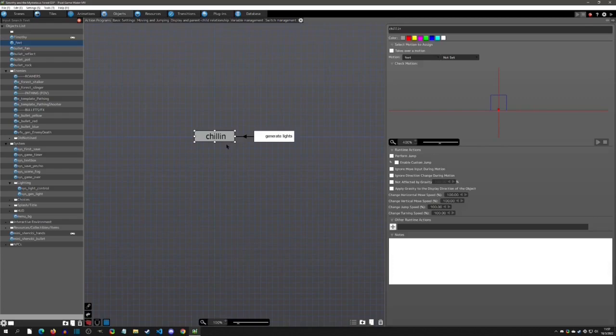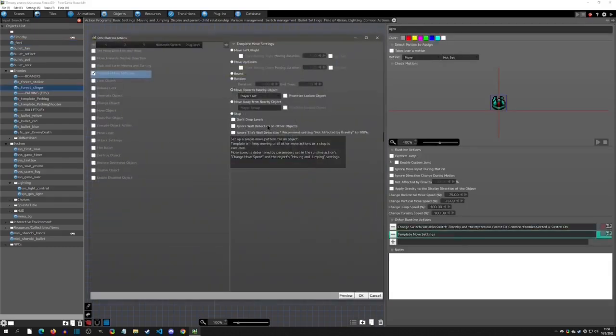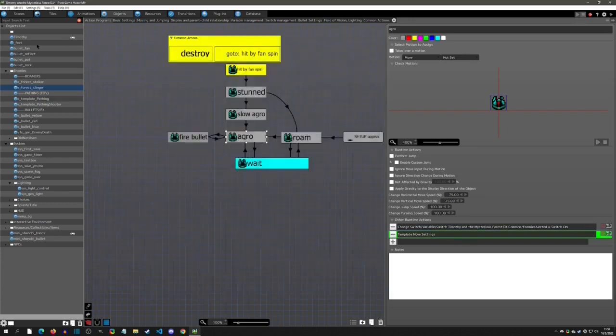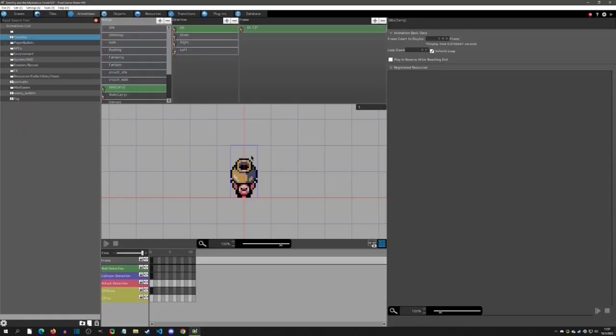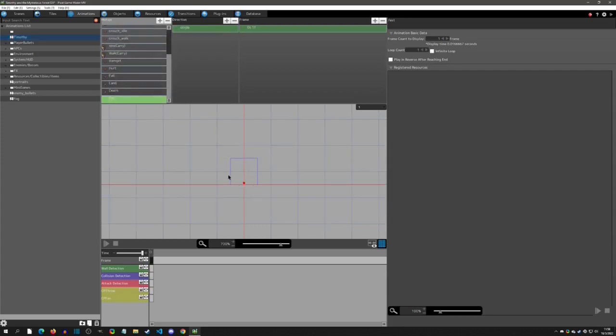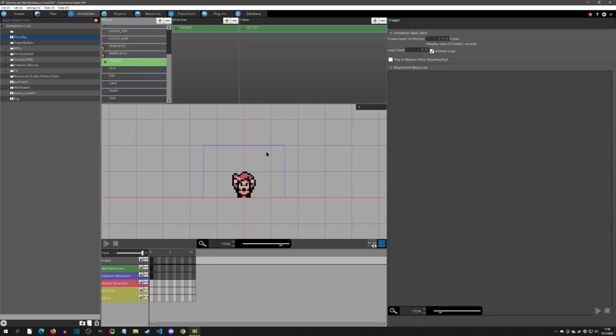But the reason why we made the feet was so that enemies would more accurately move towards the player. So for instance, when an enemy aggroes, it's going to move towards the group player feet, which is what that group is. And it's just a static, transparent image that will never change. What I mean by never change is the size of this image. When an enemy moves towards something, it moves towards the center of this image. Well, we wanted it to be more accurate. So we created a transparent feet, just a small little box here, so it will always be moving towards this point of the player. It won't change depending on how big or how tall the image sprite is.